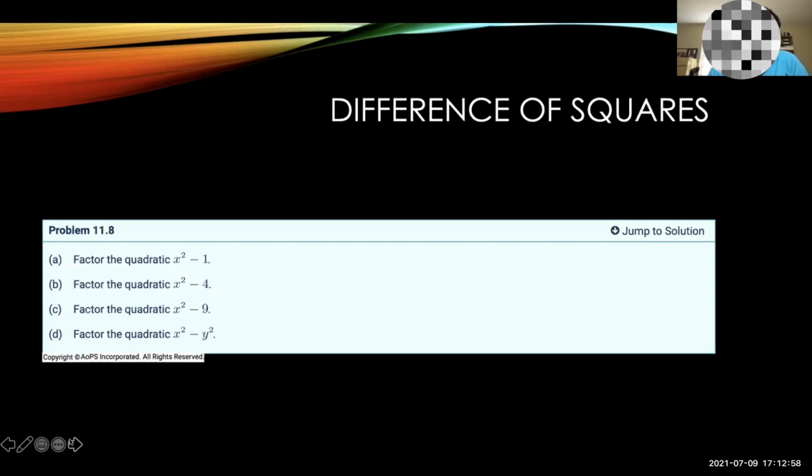So now we're going to talk about something different. Before, we talked about squaring the same thing. Here we're going to talk about a concept called the difference of squares. So I want you guys to try to do all 4 of these problems, and then either send your answers in the chat or just give me a reaction when you're done, and then we're going to go over this.